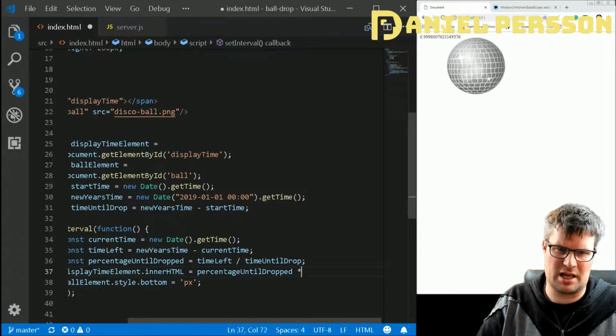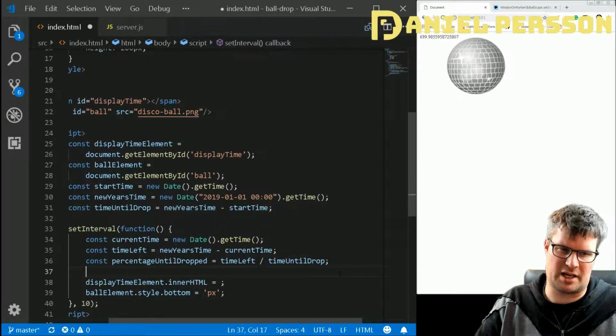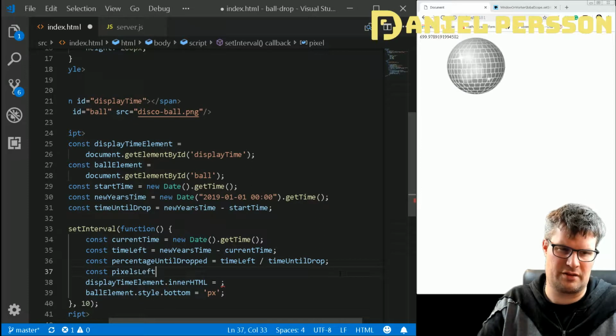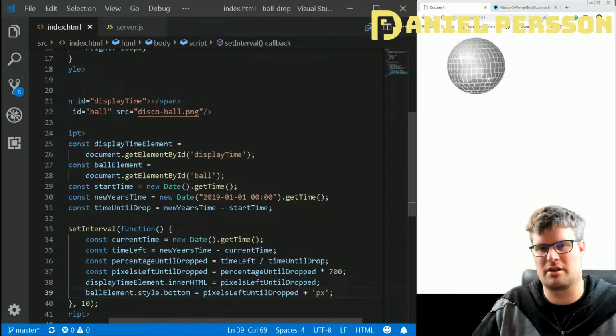So that we can take and actually do like that. So then we know how many pixels left. So pixels left until dropped. That's how many pixels we need to write before the ball has actually dropped.